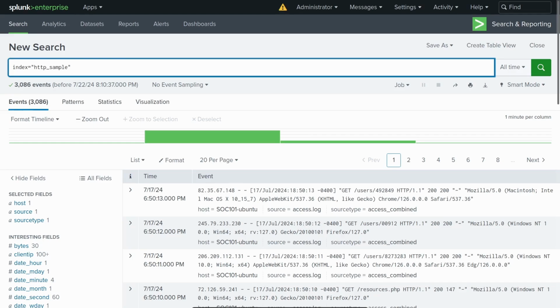And so first off, we have the sort command. And the sort command is used to order the results of our search based off of one or more fields. And we can specify ascending or descending, and it allows us to organize the data in a more meaningful or relevant way, depending on what we're searching for.